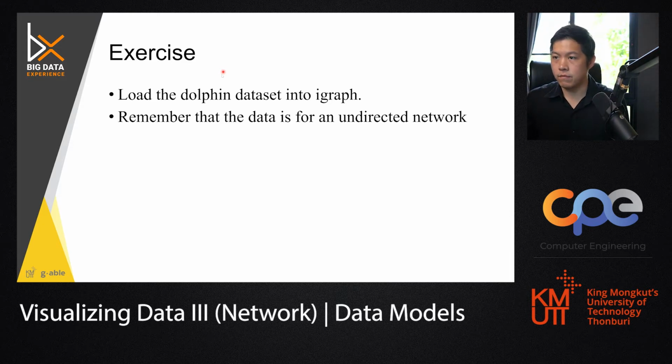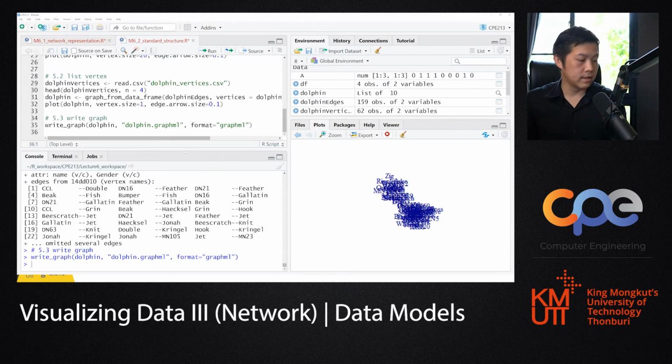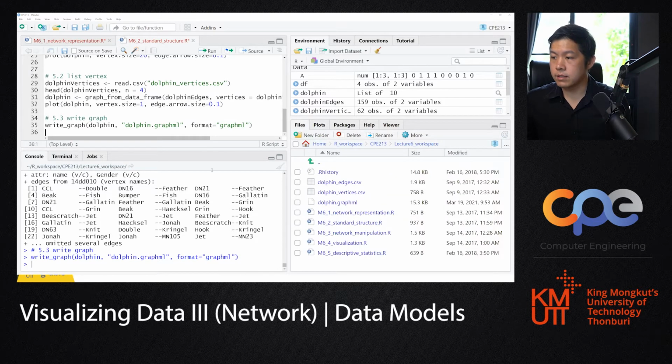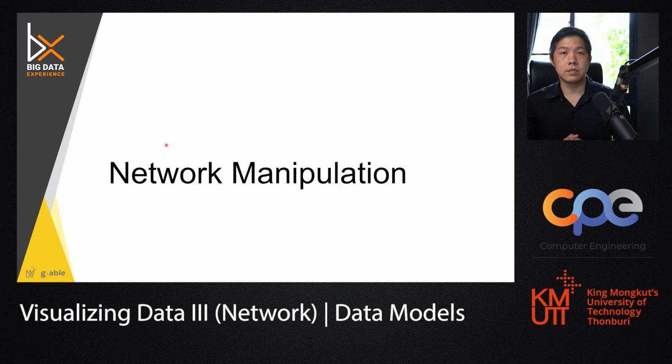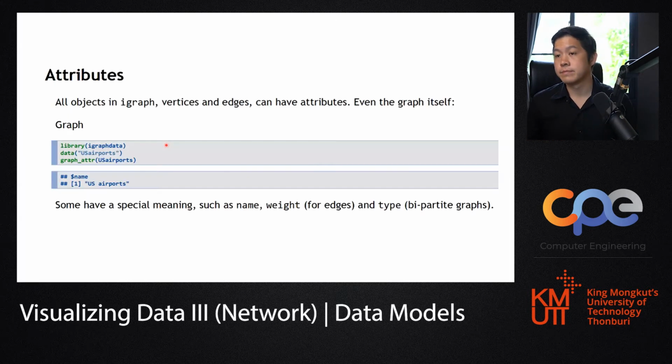Okay, so hopefully you have already imported the data in and installed the iGraph package. Now let's move on to the third topic. There are 5 of them today. The third topic is to manipulate your network, right? Manipulate your graph. So let's see what functions will allow you to do that and what their meanings are. First, let's take a look at the attributes.